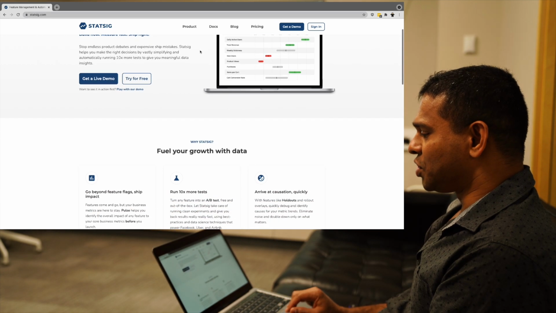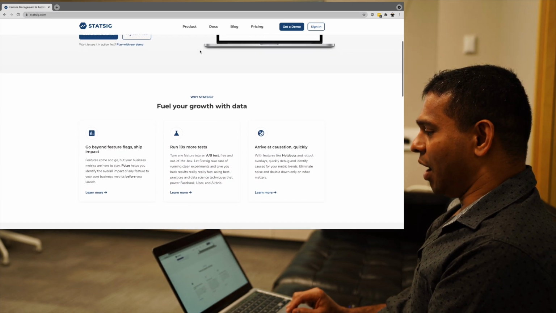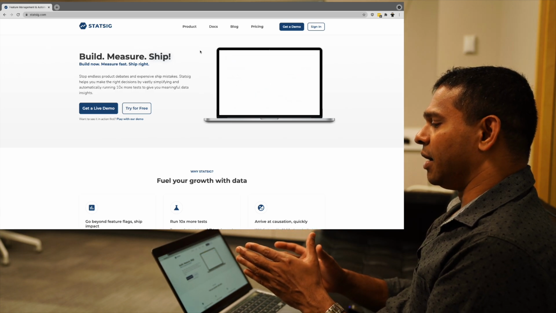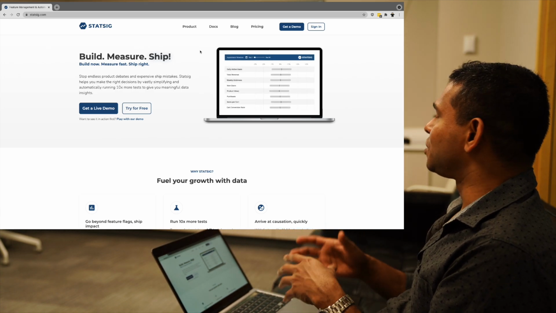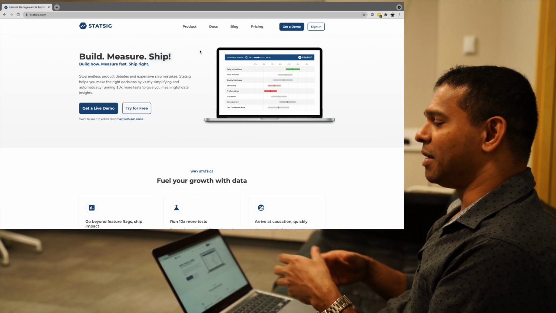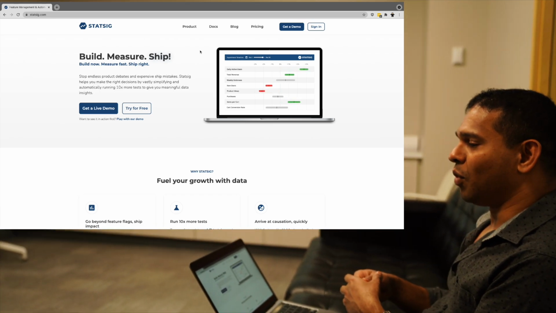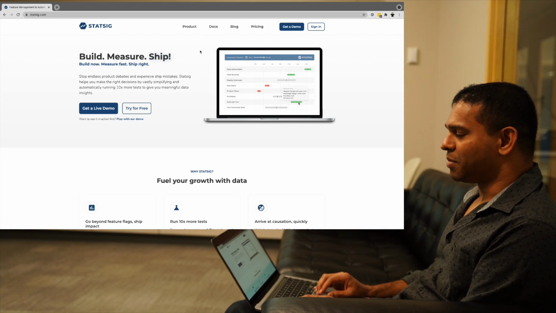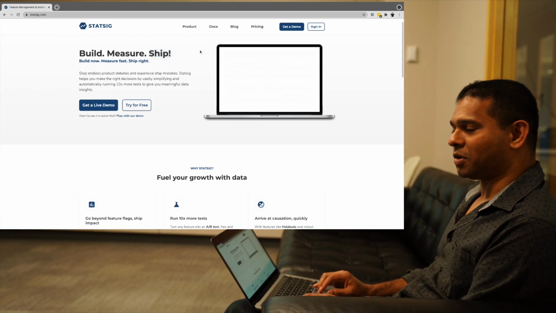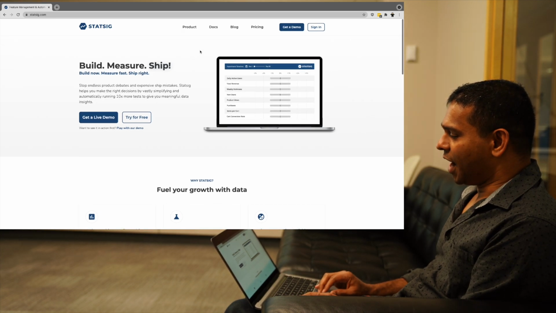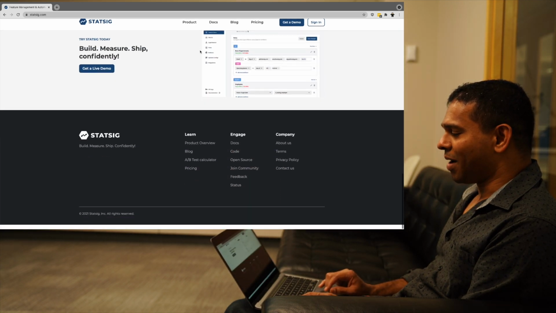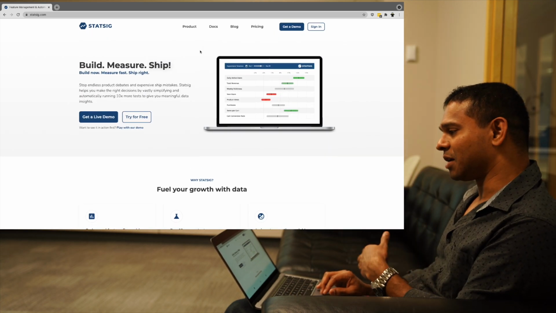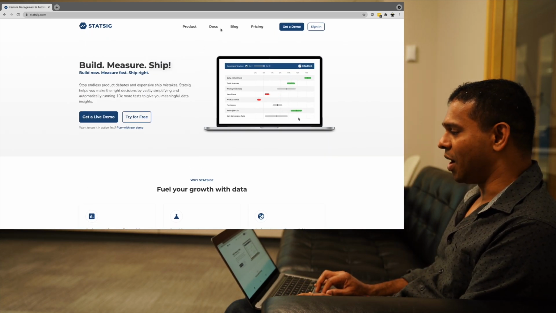The landing page gives you an overview of what we're trying to do. Basically, what we want to do is to make it easy for all products to build and measure what they're building and how it affects their product metrics, and then based on those, make decisions to ship or not to ship or to go iterate on the product. You can read a lot more about what we have going on here. We also talk a little bit about the product and the documentation and our team and so on.